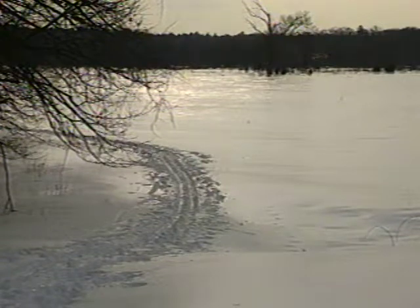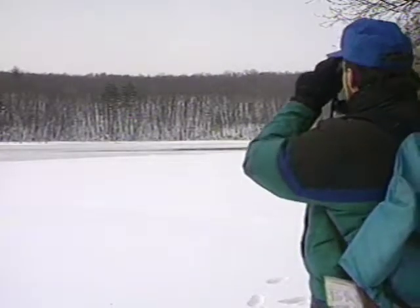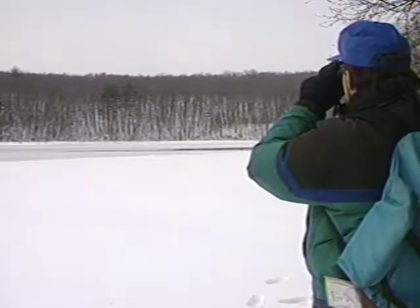Now, Chris, this particular winter we're experiencing right now, because of its unusual cold for New England over the past 10 years anyhow, we've seen a lot more bird life come down here than normal, haven't we? Right. Not only those redpolls, but later on we'll take a look at a pine grove where we might be able to suspect white-winged crossbills or some of the extremely rare birds that have been around, like boreal chickadees just north of here. If there was an area with crab apples or fruiting trees, we could look for the bohemian waxwings that have been getting a lot of coverage in the print media, and pine grosbeaks.